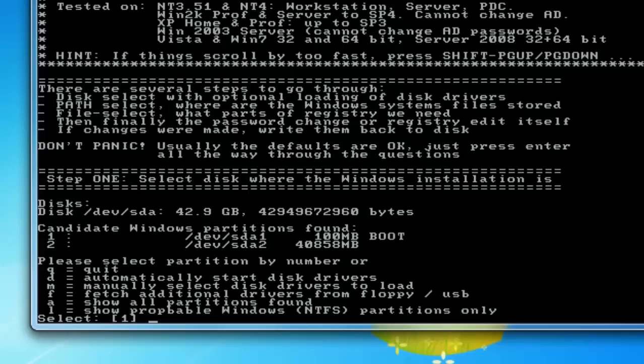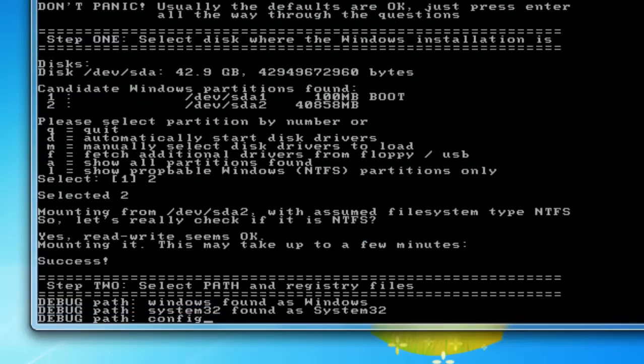Now, if you have 2 hard drives in your system, you'll see an SDA, let's say 1 and 2, and then you might see a SDB. If you had 3 hard drives, you might see SDC. So in this case, there's only 1 hard drive, and I can tell by looking at the 2 candidates that the Windows partition is number 2. So I'll key in 2 and press enter.